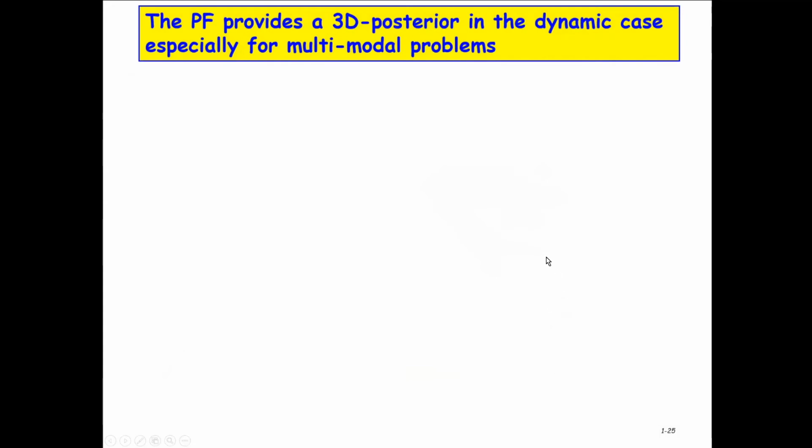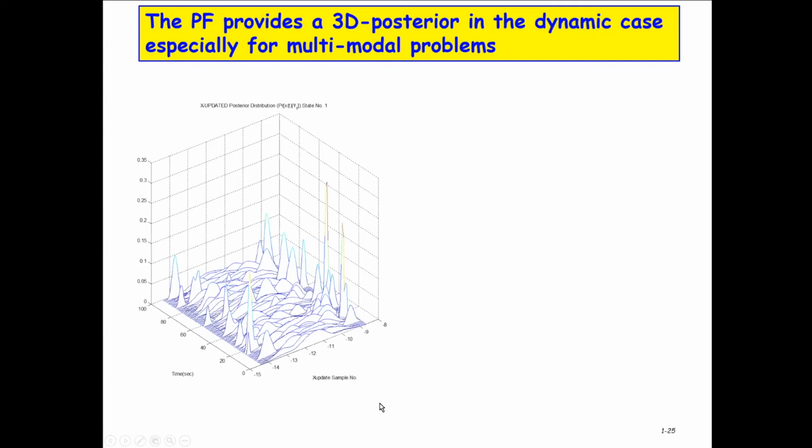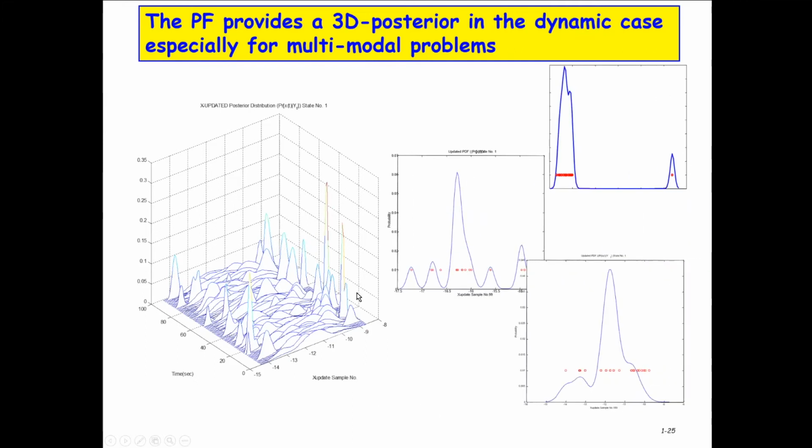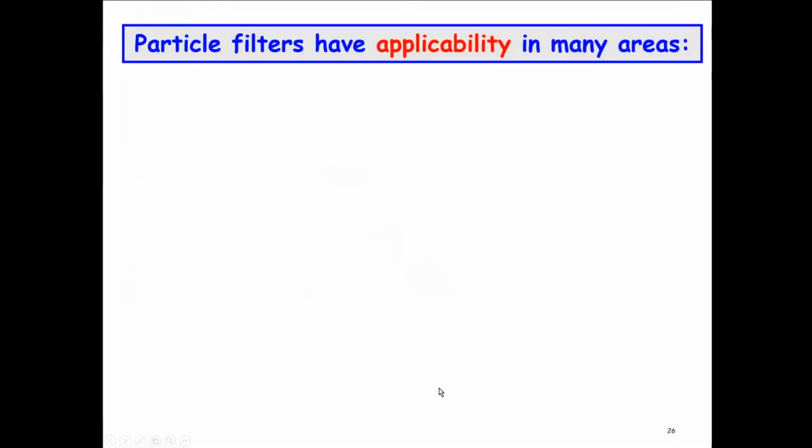So with the particle filters, this is again the population problem, but you can see there are multiple peaks. So you can't use a Kalman filter. If you did a Kalman filter, it would just probably locate the single peak and basically center its information there. But these are slices as I walk along the loaf of bread, going up this way. And as I walk along that, you can see I get posterior distributions. In this case, I've got 5 modes. In this case, I've got 2. In this case, I've got 2, possibly 3. So they're very, very powerful because, first of all, they're not Gaussian. Gaussian only assumes there's a single mode, and they can handle nonlinear processes as well. So particle filters have applicability in many different areas.